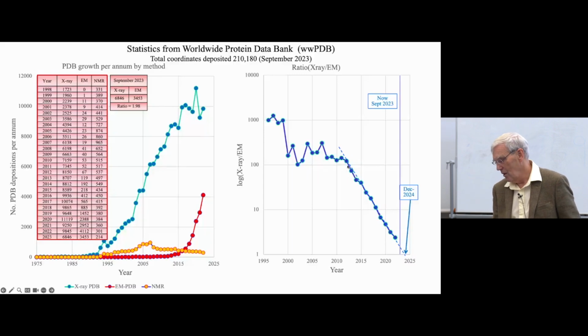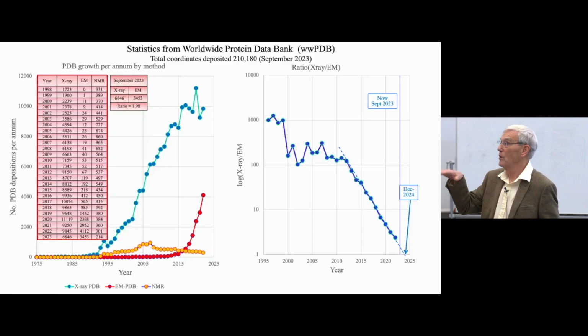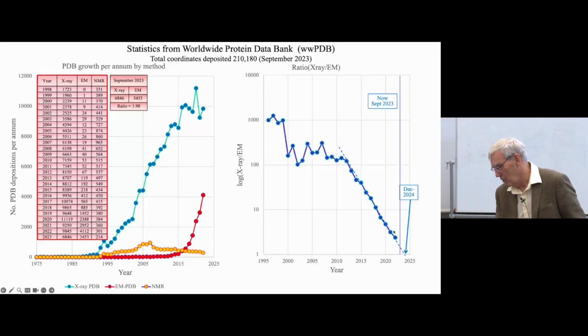But since 2013 or so, there has been, of course, growth. In that year, there were only 3 labs in the world that had equipment good enough to do those structures. But gradually, people have bought more, and there are now hundreds and hundreds of these. And here in York, there is one of these new high-resolution microscopes, the Glacios. And I think, obviously, York may be thinking of having more. But anyway, it's grown and grown and grown. And so now, worldwide, it's about 2 to 1.